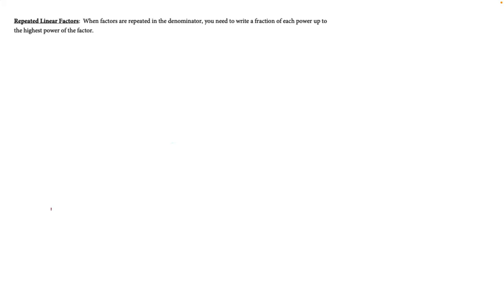So that's like when one of the factors in the denominator appears more than once. You might have an x plus 5 times another x plus 5, or an x plus 5 squared. We need to do something a little different when we set this up. And then, if we're being honest, it's going to be mostly the same as what we've seen before. So example 1 is this.